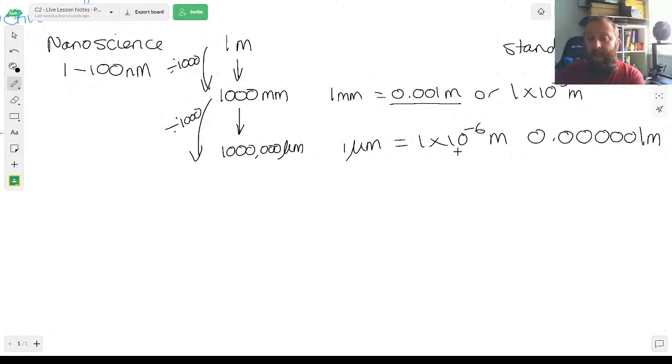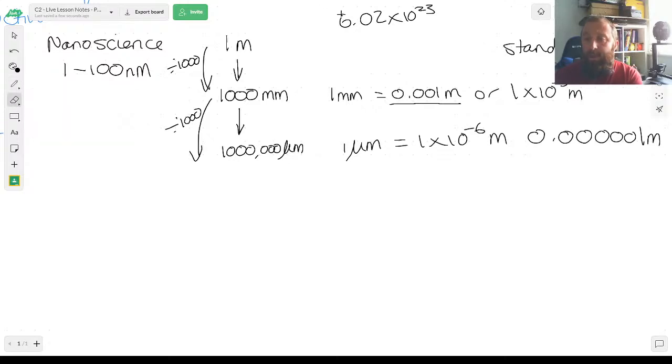One of the numbers that's going to come up when we do the next chemistry topic in a few weeks' time is Avogadro's number. Now, Avogadro, 6.02 times 10 to the 23. So I couldn't actually write a number out with 23 zeros on the end, so we write it in standard form.